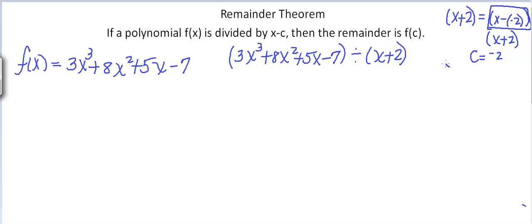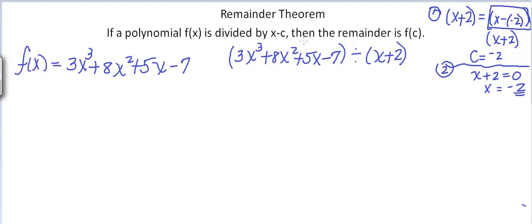In class, we had said that to find c, what we do is we solve for x. We take the divisor and we solve for x, and you get that negative 2. So these are two different ways of finding what that c is, okay? I hope this doesn't confuse you. It's just so that some people will find it easier to look at it this way. Some people find it easier to just solve for x. Any of the two will work. You get negative 2 for your constant c. So I know what my c is here and what my c is here, okay?